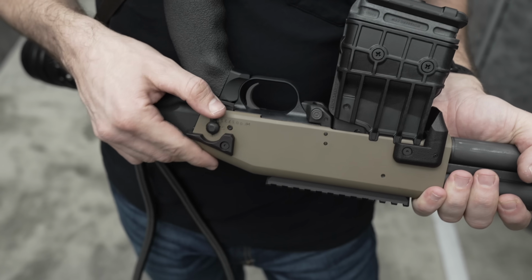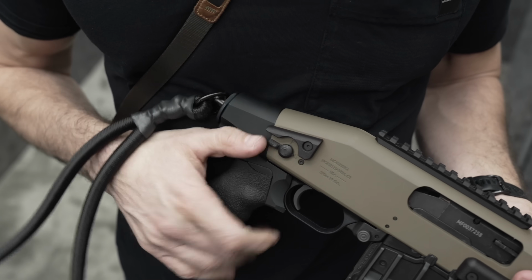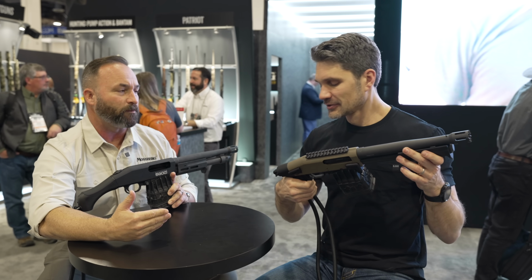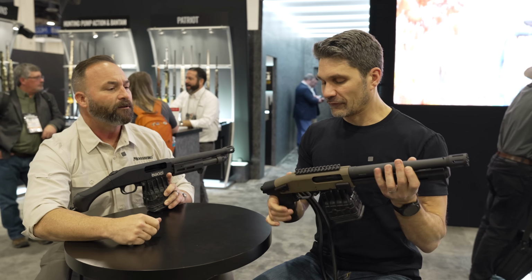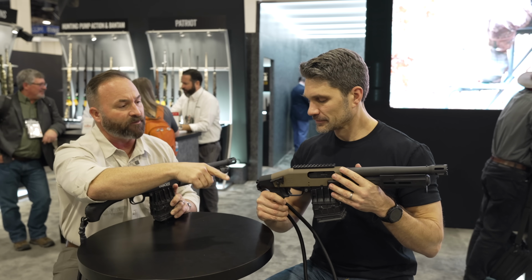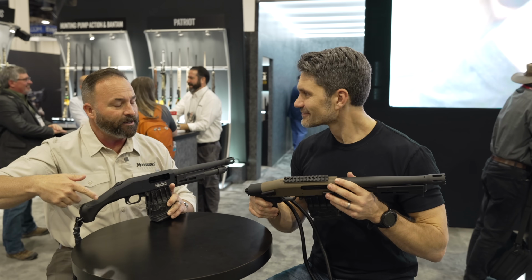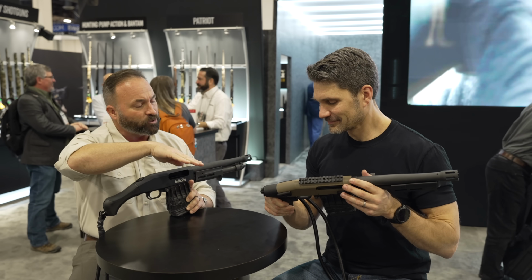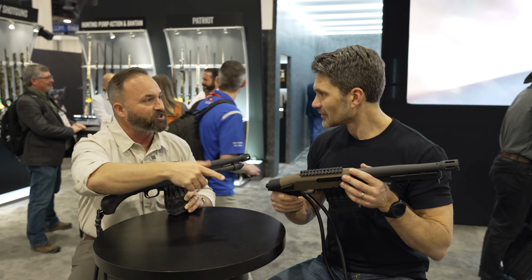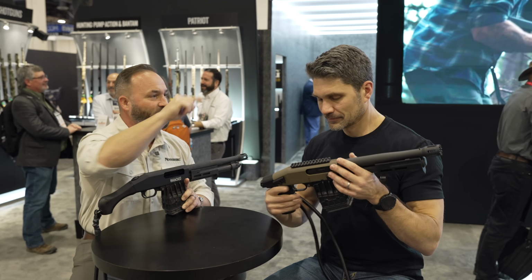And it feels like, I see that. So it would be a little bit more of a pain in the ass. And this actually is virtually identical to an AR. Right. So it's a very similar manual of arms. And you've got fencing up here too. Yeah, so the fencing came about, and that's been an interesting evolution because it's changed like 10 times as they've deployed with it. Because after they do a door, they'll move it. Right. And they were getting that safety bounce. So they played with that until they came back and they said, okay, that's the one.